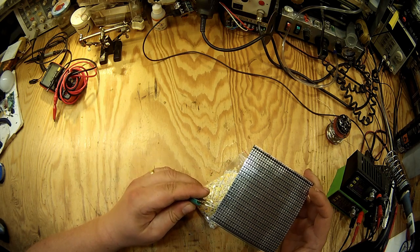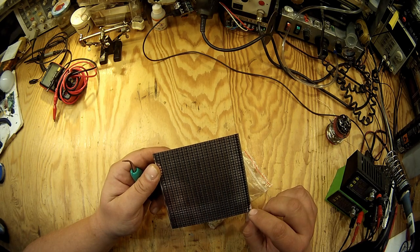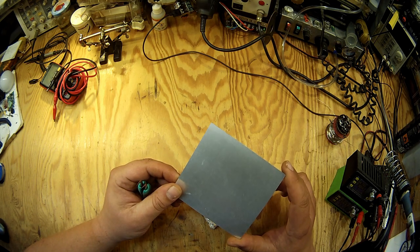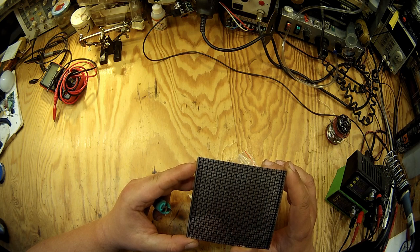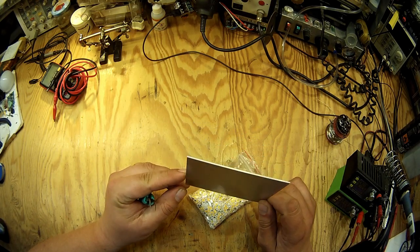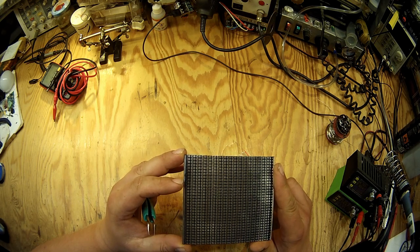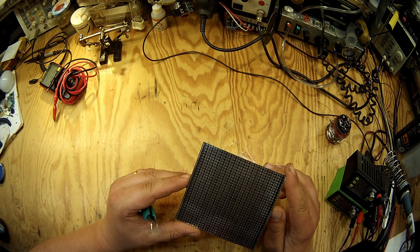It has 17 LEDs in series like this, and there is also a place for a resistor, and there are 32 rows of LEDs in parallel. In total it's 544 LEDs on one board with 32 resistors. The PCB is an aluminum core PCB, which has really good cooling capabilities, and it's kind of needed for this purpose, because this board has a maximum working current of 5 amps, and the voltage it works at is about 50 volts. So this PCB can consume 250 watts of power, and it also has great efficiency.